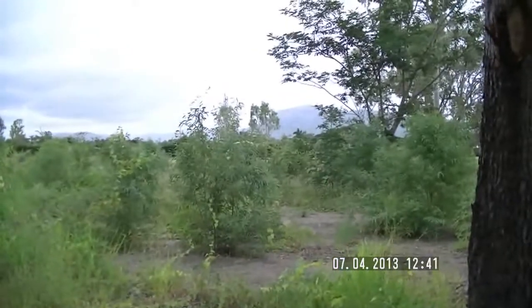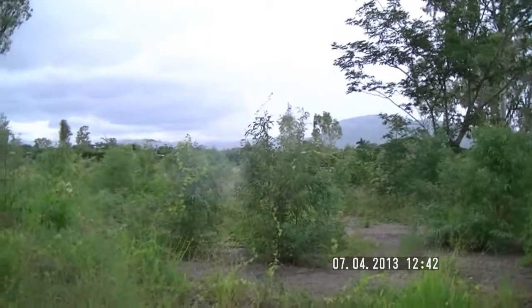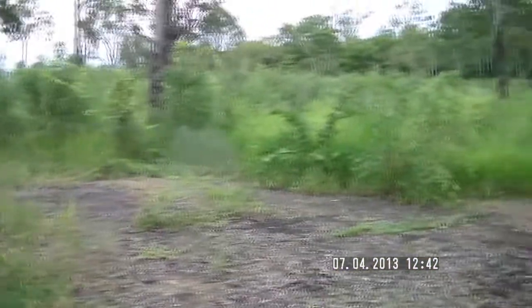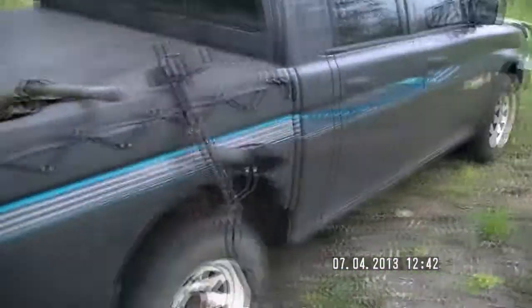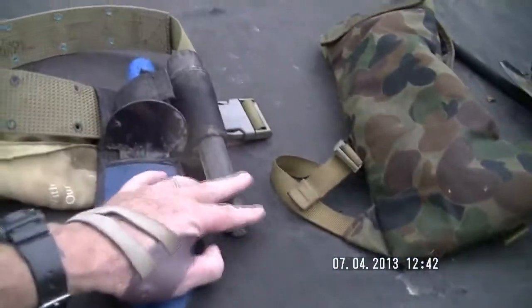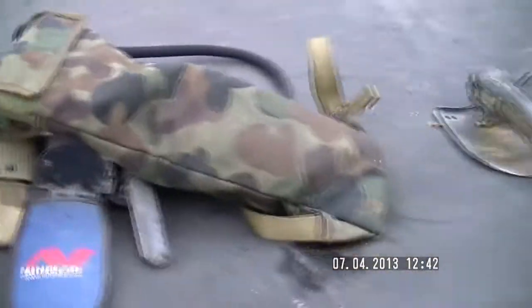Hello everyone, it's Aussie Pete here again. Decided to come back to the old Sakmoor war site and as you can see it's a little bit patchy rain up here in Townsville, Queensland. You can also see around this area it's very overgrown again, but I'm going to persevere with it. There are some cleared spots over where the camera's facing, between me and the road. I've got everything kitted up ready to rock and roll — my pouch with my probe pointer and digger.